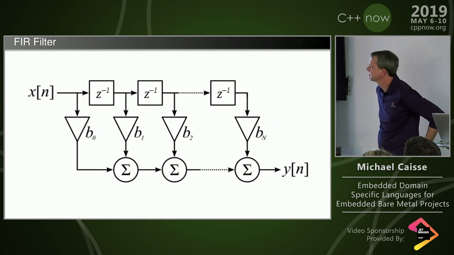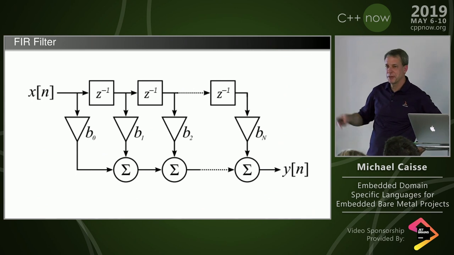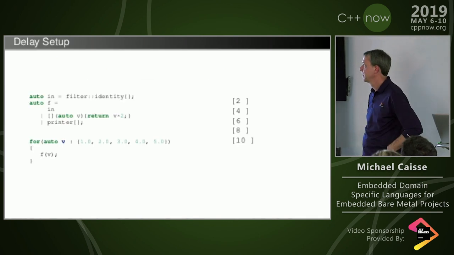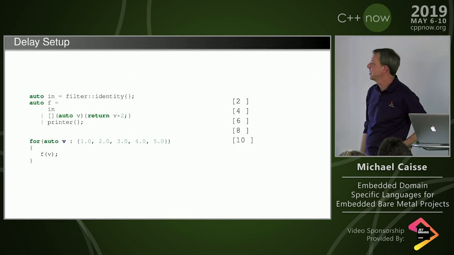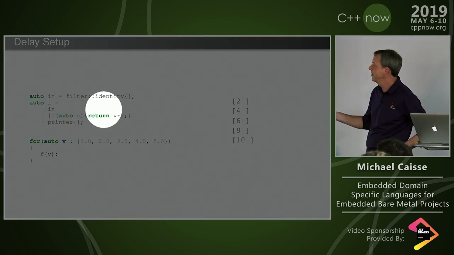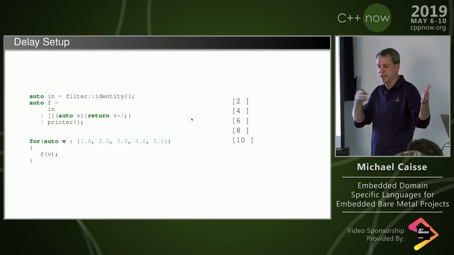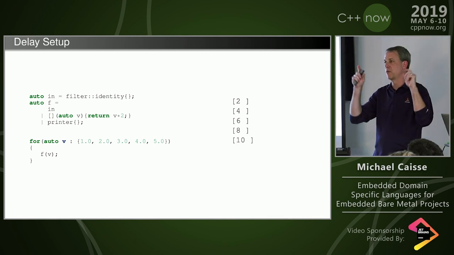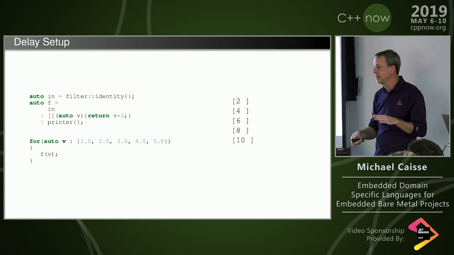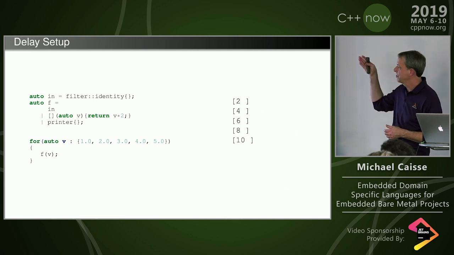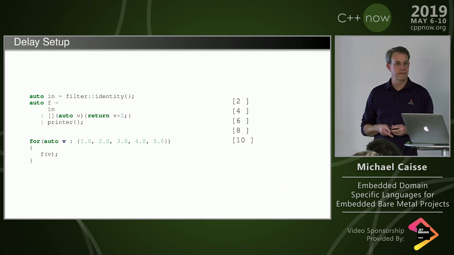What else might we need? How about these delays? Let's figure out how in the world we're going to produce a delay. So if I have my in, and here I'm going to just take whatever came in, multiply it by 2, return it, and then printer is going to just take whatever it gets for the arguments, print those out to the standard out inside of square brackets, and then whenever it gets the next call, it'll put on the next line. So as we call through this with 1, 2, 3, 4, and 5, we're going to print out 2, 4, 6, 8, and 10. All right, so far so good.